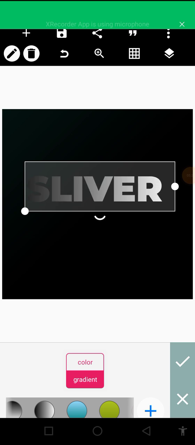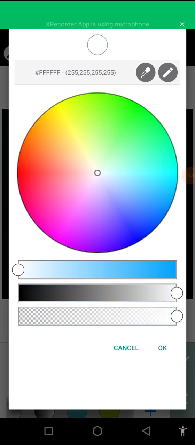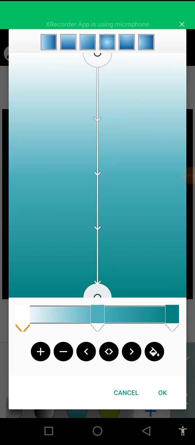Let's just start with a new gradient. The first thing you have to do in coloring, please make sure you understand what I am about to explain. We're about to create something silver, and it starts with white. If you understand the coloring I'm about to explain, it will give you knowledge of how text effects are made.